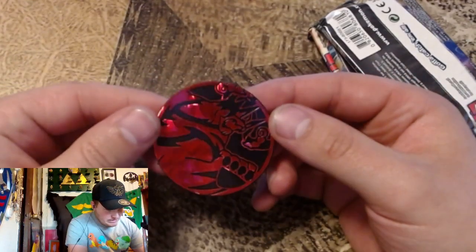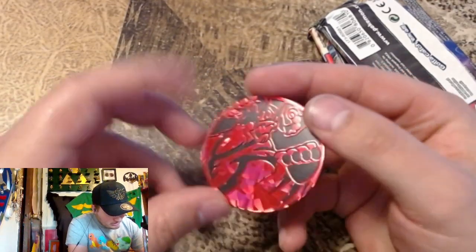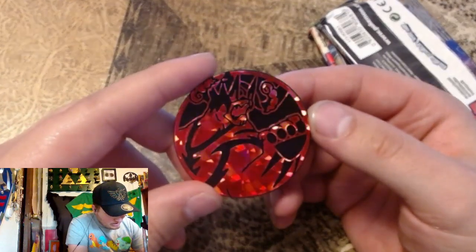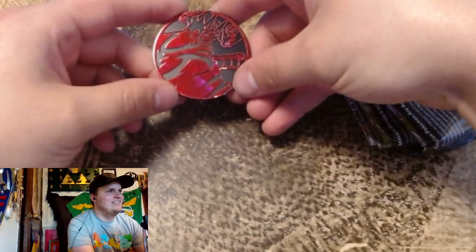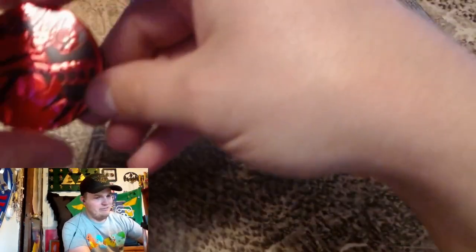Oh my! That is a beautiful coin. I can't even tell who it is. Who was on here? Who's that Pokemon? Okay, I really gotta look at this in a different light or something. I honestly can't tell. That is weird. It's Pikachu? I don't know. It's nice and shiny. It's bigger than our other coins. Does that mean that we got some pretty epic packs?